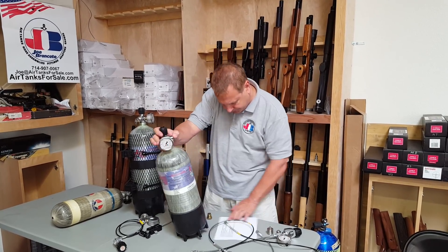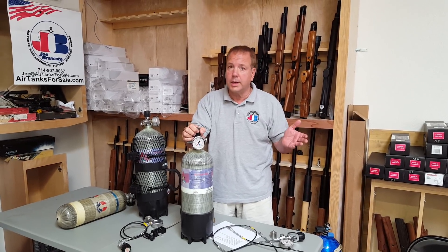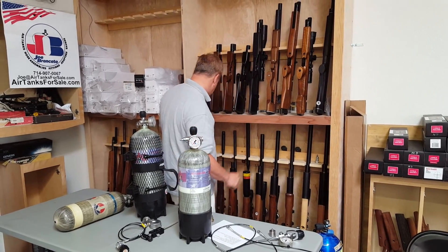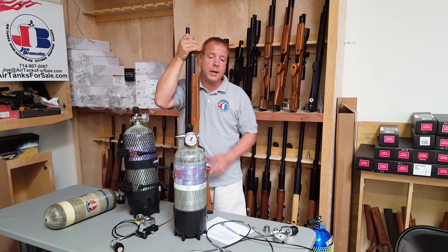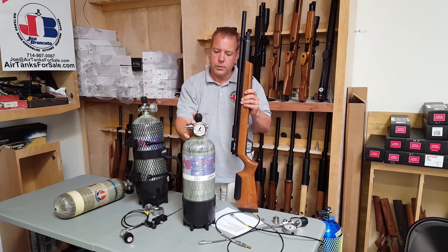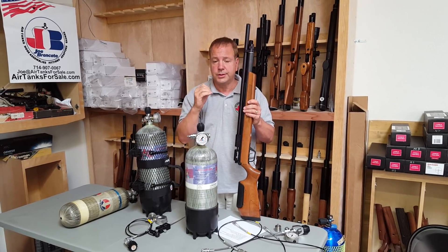So we went over the types of tanks and the type of valves. Let's take a look at the number of fills you get. From a scuba tank at 3,000 PSI, you're not going to fill the gun completely — it'll get to maybe 2,950 but never hit 3,000. Using a typical Marauder as our criteria: from a Tiger size tank, which is 72 cubic feet or 410 cubic inch water volume, you'll get 47 complete fills from 2,000 up to 3,000 PSI. After that you start to get partial fills, just like using a scuba tank. With something like a Great White — 97 cubic feet or 550 cubic inches water volume — you'll get 63 complete fills.